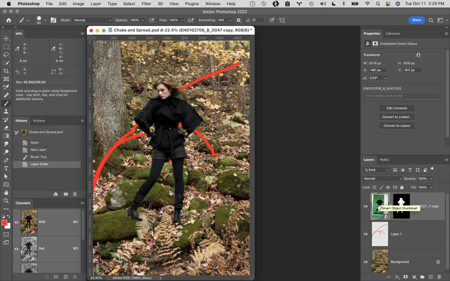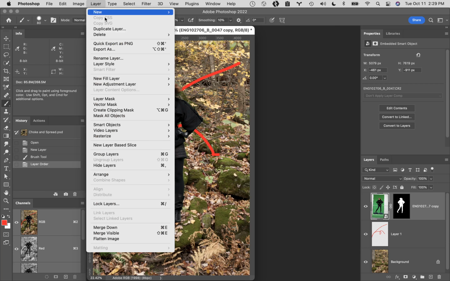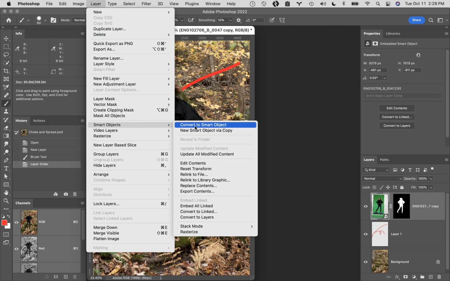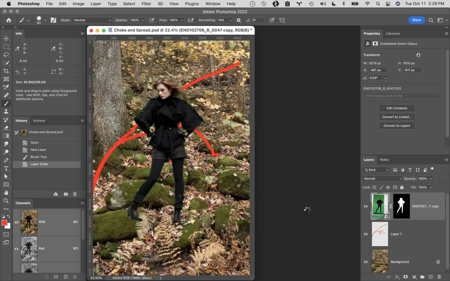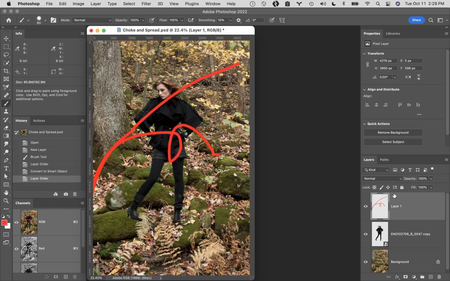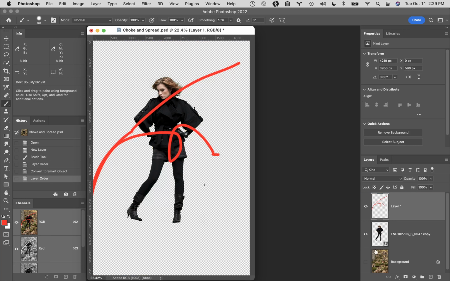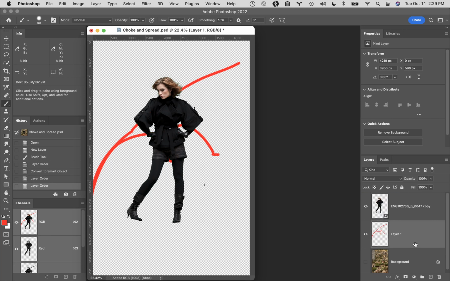And the advantage of turning this into a smart object is this. If we come up to the layer menu, make sure again you've got the image with the mask on it selected, layer menu, come down to smart objects and say convert to smart object. This is now going to create a nested smart object, and you can see that my image has complete transparency around it. Now when I throw this guy up on the top of this, you can see it's respecting transparency no matter where I go with this guy, which is not the case when it was before.